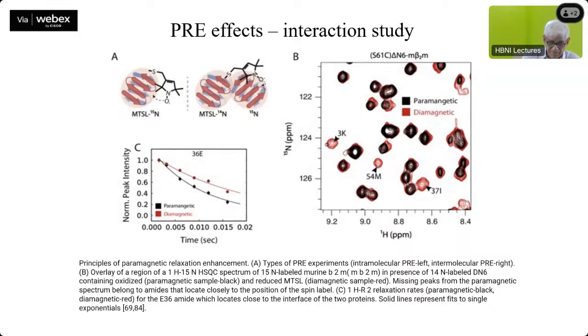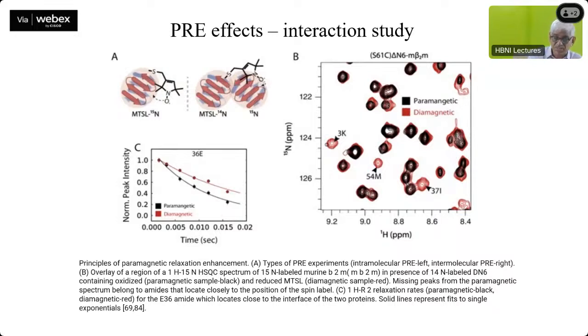Now you make another one: you take an N14 labeled protein, not an N15 labeled protein. You attach the label to the N14 labeled protein. This is the natural one, it's not N15 enriched. In the first case, you are attaching the MTSL, the spin label, to the N15 labeled protein. In this one, you are attaching it to the protein that is not labeled. Therefore, the signals you will get will not be from here, you will get them from this protein, right? Because you are getting an HSQC spectrum. HSQC spectrum is proton to nitrogen 15. You are getting signals of this one, and in this case also you are getting signals from this one. So what is the difference here?